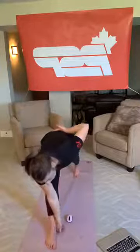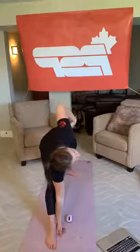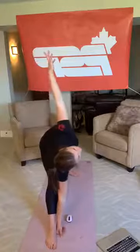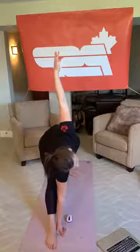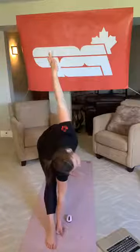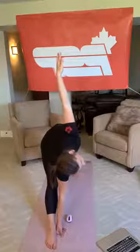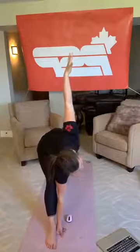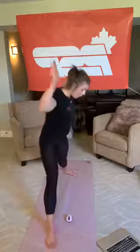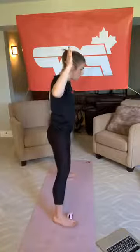Dropping the left arm down to the inside of the ankle, rotating the back foot or the right foot and opening your chest up to the sky, holding this position for 3 breaths. Bend the front knee forward, and we're going to go directly into goddess pose, which means we're going to rotate our front foot forward, heel toe your feet in just slightly, and let's sink into that squat, remembering our pelvis is forward.